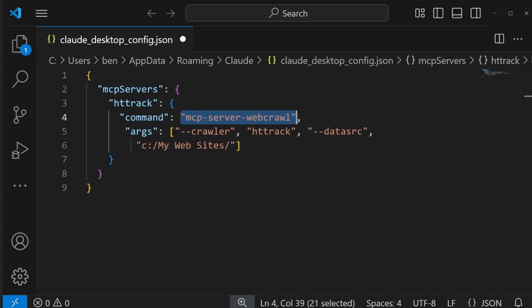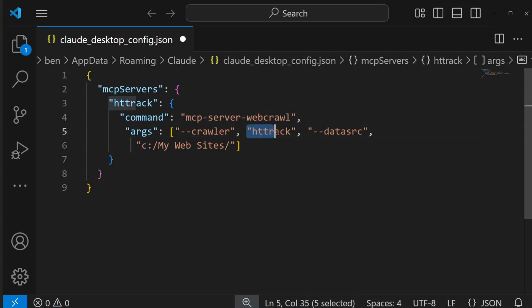For Mac and Linux, you want to use the absolute path. So if you want to get that, you can use which mcp-server-webcrawl. That'll give you the value that you need. Finally, you're going to want to specify HTTrack as the crawler type. This will help figure out how to do the indexing. So let me save this.